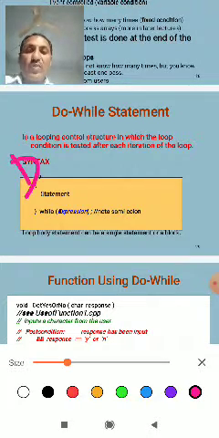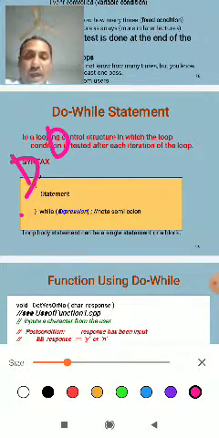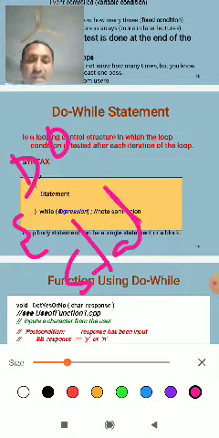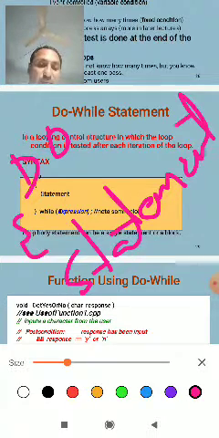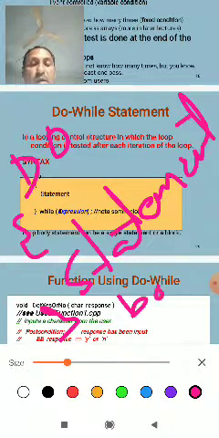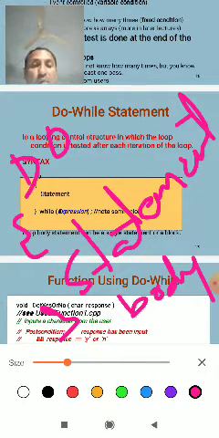Syntax: do, bracket open, and statement, then bracket close, and the body of the program.